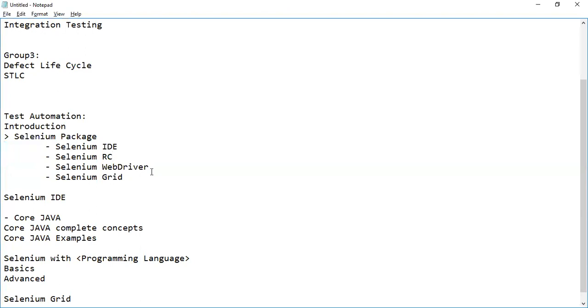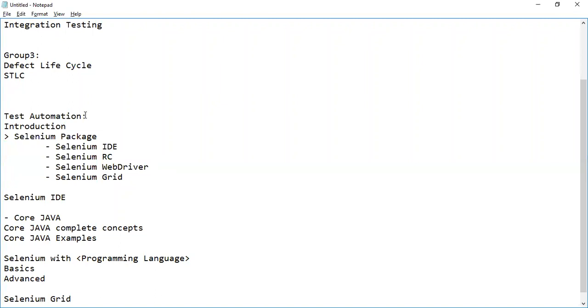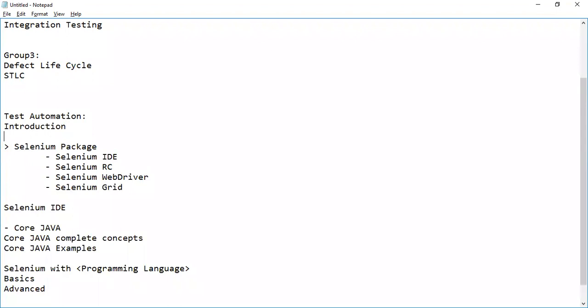Okay, fine. Automation introduction. I'm not going to start with the concept of Selenium directly. We'll start with our understanding of automation and then we'll go to Selenium.